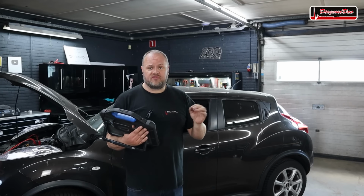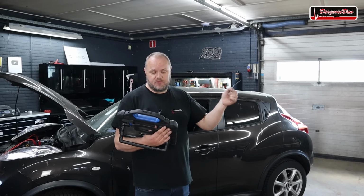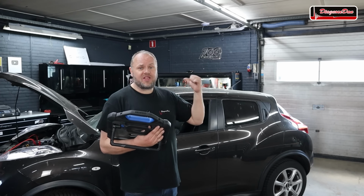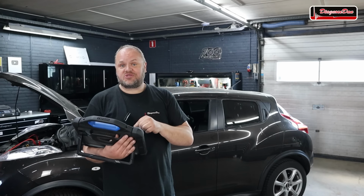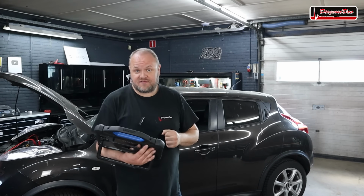I was also told the vehicle was a no comm. A no comm means that the vehicle doesn't communicate with the scan tool and we can't read fault codes. So I hooked up a scan tool and it's scanning right now, but as you can see, all the modules come up gray, and gray means either not equipped or not responding. Now, I know for sure some of these modules are equipped, but none of them is responsive.